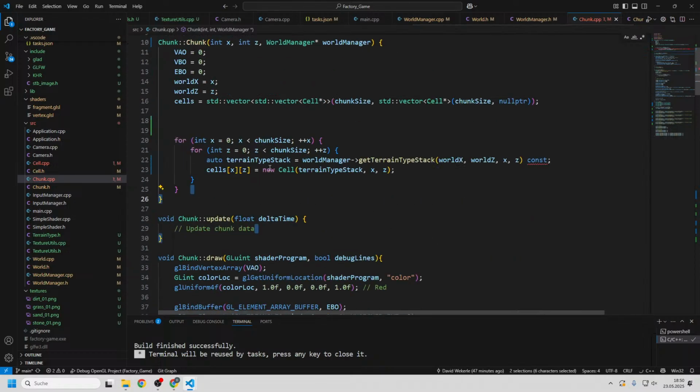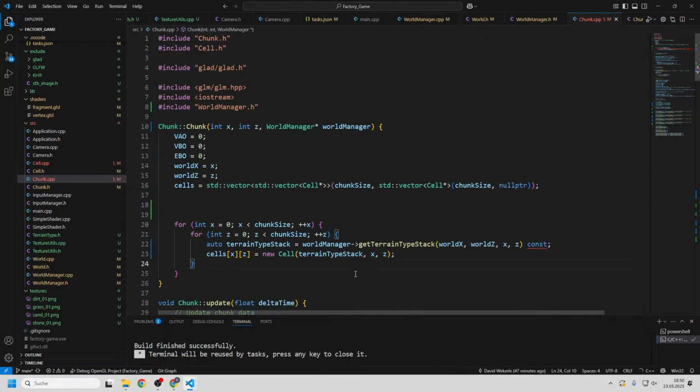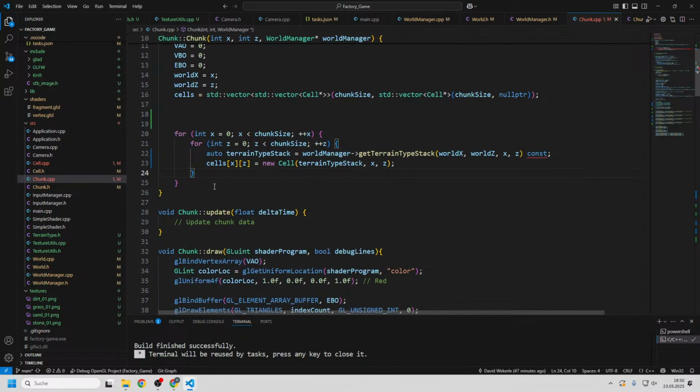Okay, so in theory, let's think that through. We call this method getTerrainTypeStack. Why is this constant causing a problem now? Didn't we do this as a constant?